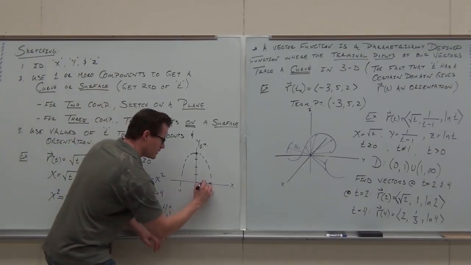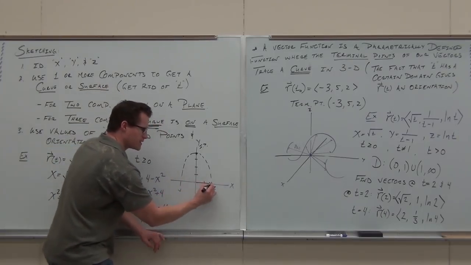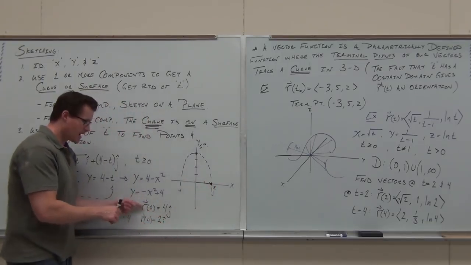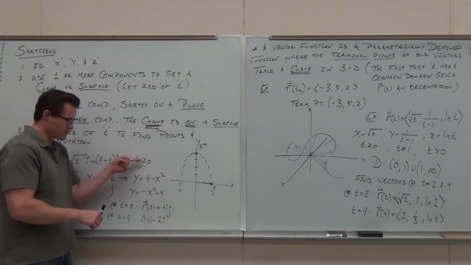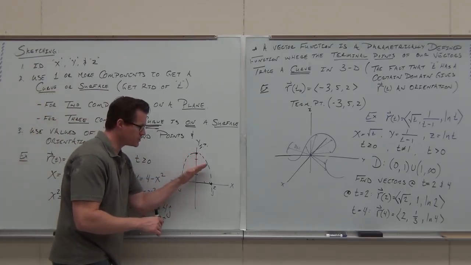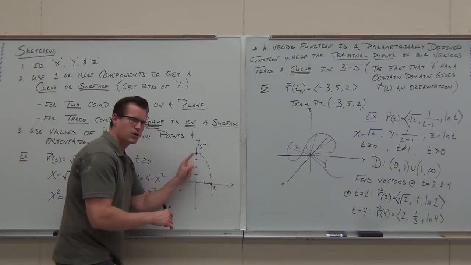Because 2i goes up here. Here's 2. 2i terminates at 2, 0. That's literally on my curve. And it tells you something. It says time is passing from 0 to 4. Here's 0, here's 4. So time is going like this. My vectors are pointing at these points, going this way.